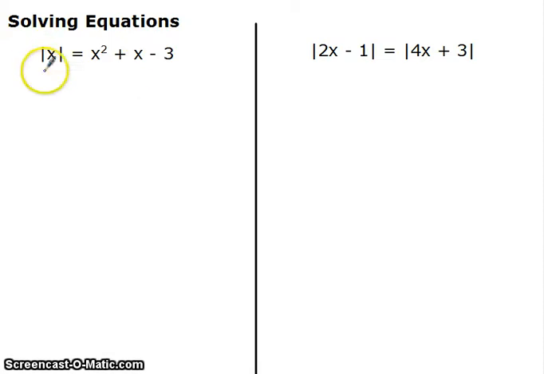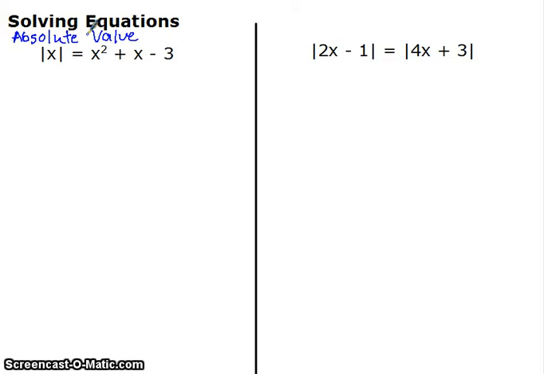Alright, our next type, you'll see that the x is inside an absolute value bar. So this is going to be your absolute value equation. If you think about what absolute value means, we talked about this a really long time ago when we first did these. But absolute value means that it's the distance from 0. So if I say what points on the number line are 3 units away from 0, you would say 3 units to the right is positive 3, and 3 units to the left is negative 3. So there are 2 answers to that problem, positive 3 and negative 3.